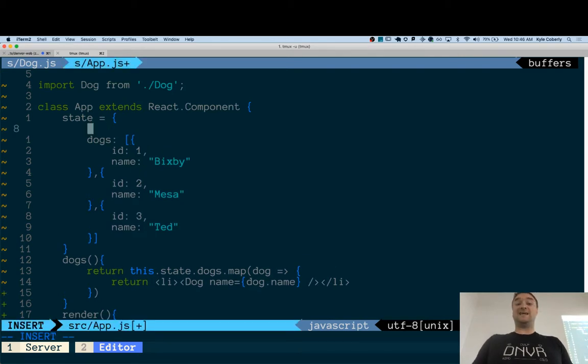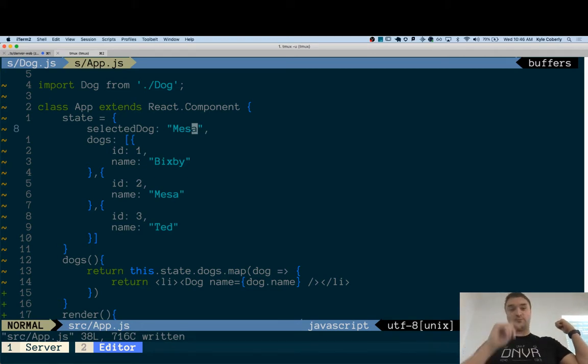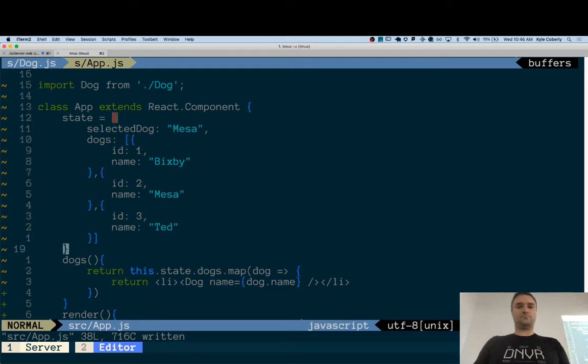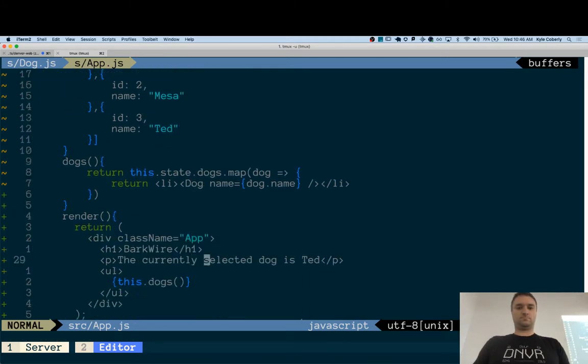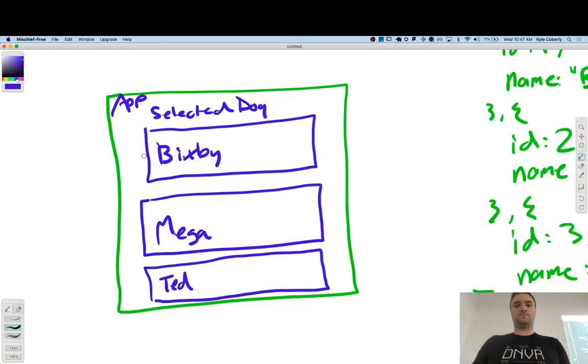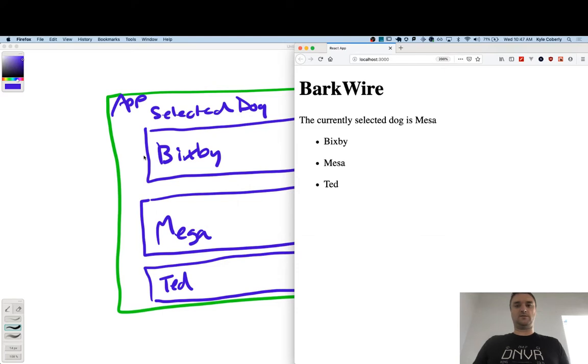So I need to store that in state somewhere. So I'm going to say selectedDog is Mesa. We're going to keep that in state right where we have dogs. And now we're going to swap that out with this.state.selectedDog. So if we did that right, cool, currently selected dog is Mesa.